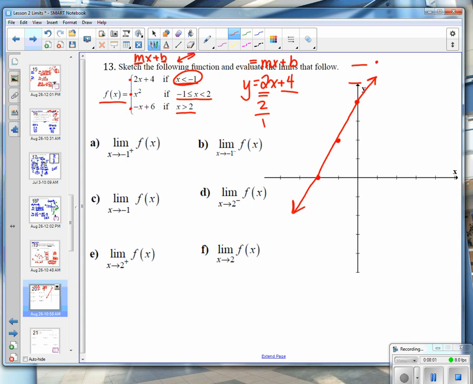But the one thing that I said was really, really important is this guy right here. And that's my x is less than negative 1. That's my domain. And that we really have to pay attention to. So when x is equal to negative 1, you can see I've got a point right here. That means that everything to the right of that point does not exist. So I'm going to take my graph and I'm going to limit it a little bit.